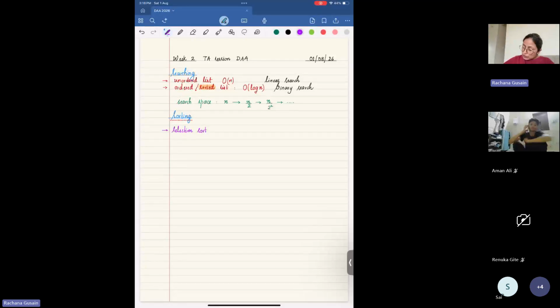So we have a list of n elements, and because it's an unordered list to begin with, we have to do a linear search in the entire array to find the minimum element. So selection sort is, in every iteration, you search for the minimum element in the list that remains. Initially I have the full list. I want to find the smallest element. So you do a linear scan, which takes order n time. And let's say the minimum element happens to be at index i, then you replace the element at index i with the element at index 1 so that the smallest element is now at the first index. And you repeat this process.